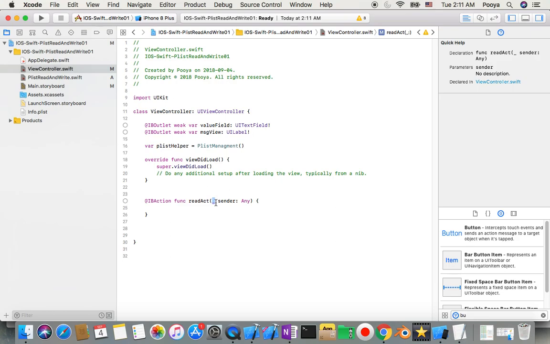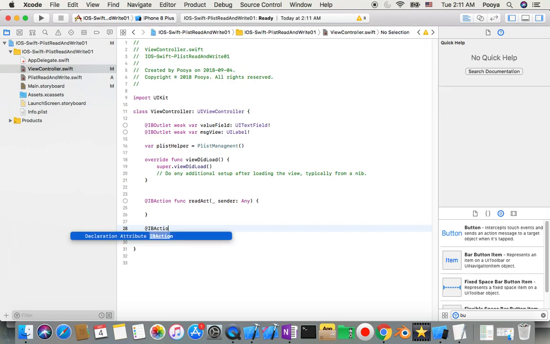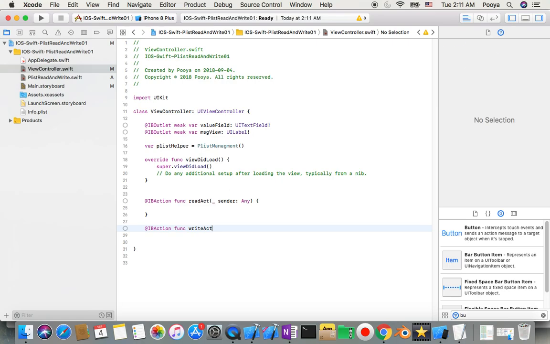We don't have to mention sender in the signature when we call it. And yes, so this is the first function. Also we need to make another function for write. Yes, so I say okay, IBAction, func this time writeAct, again underscore sender Any.